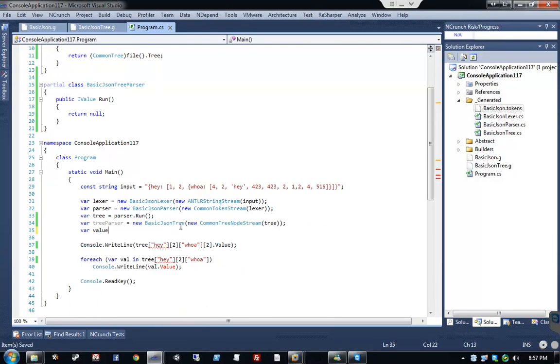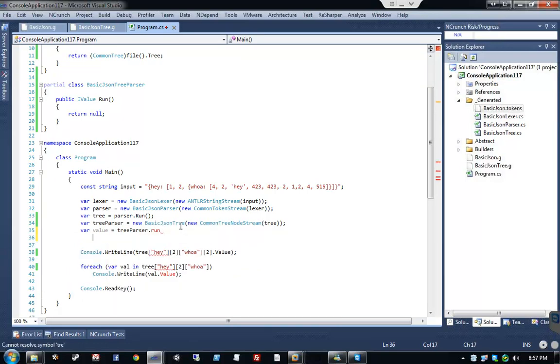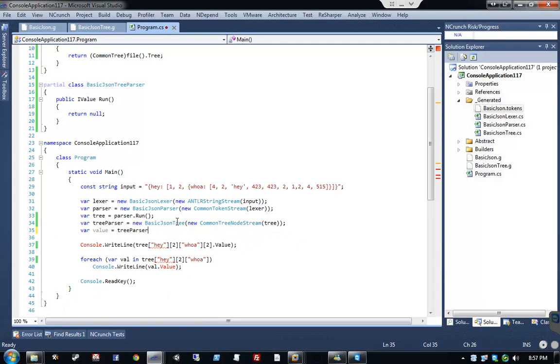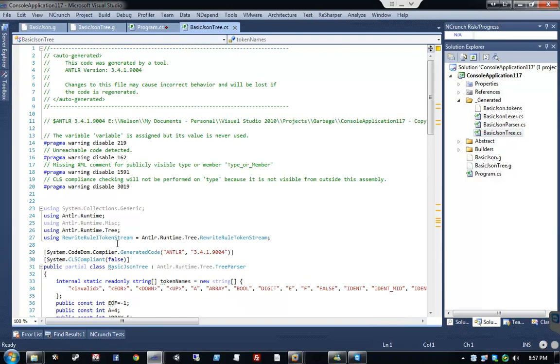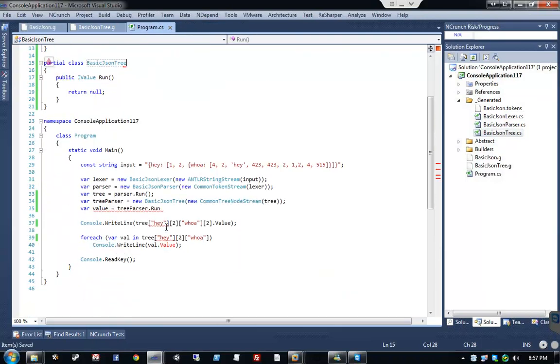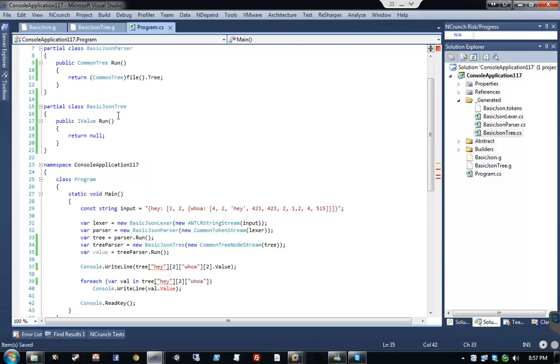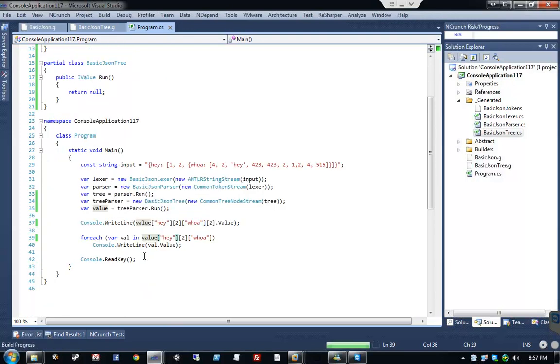So now we can say var value equals tree parser dot run. Sorry, I had a little typo there. Okay, so now we have compiling code, and we have all the actors in play.